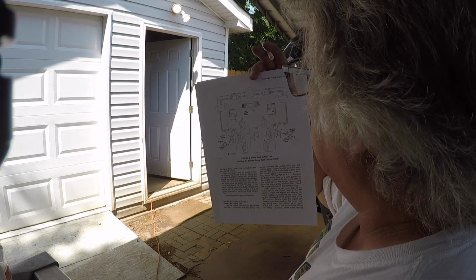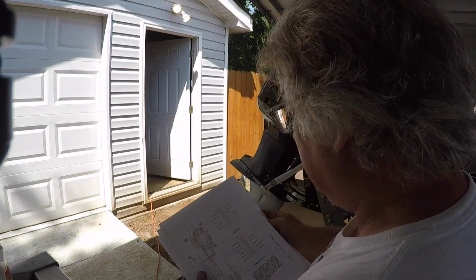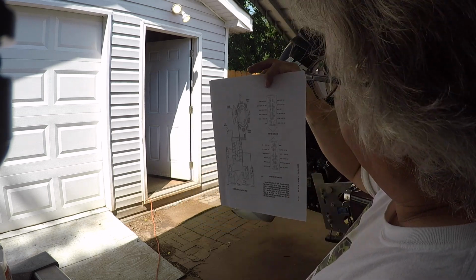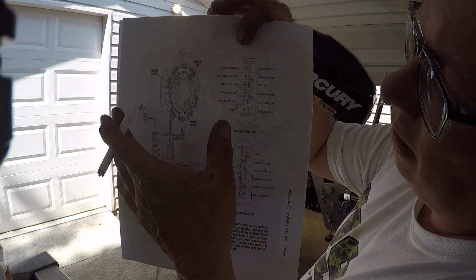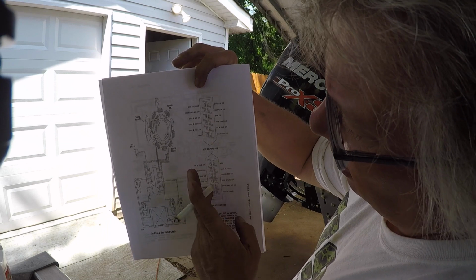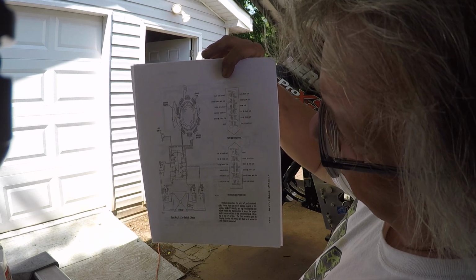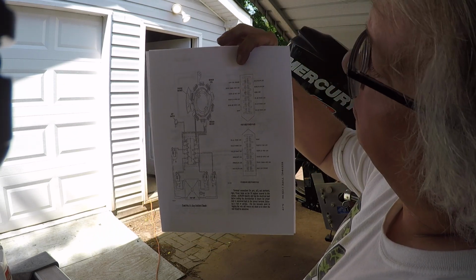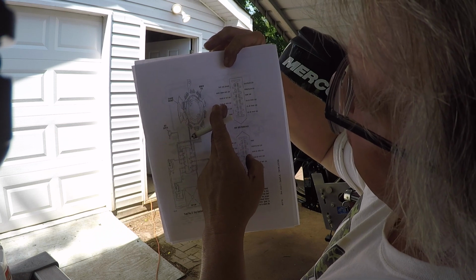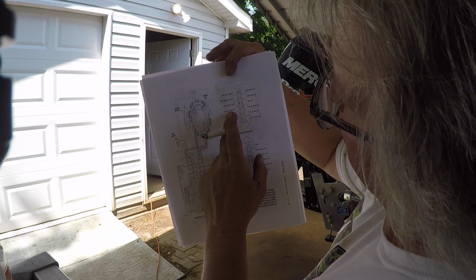So I can check that. And then this diagram, because they don't have the colors, but this diagram's got some colors. So this would be one side, this would be the other. Only one of these has a terminal. The other side is just straight to the ECM, I guess. So anyway, and it tells you ground, common. Sensor 2 is a blue wire. Sensor 4 is a green wire.